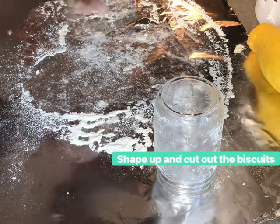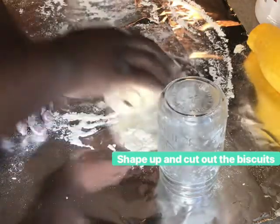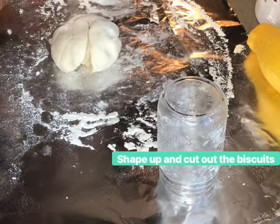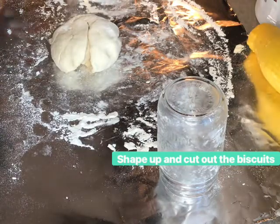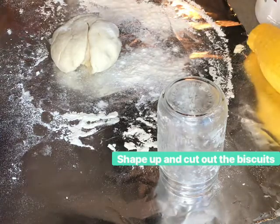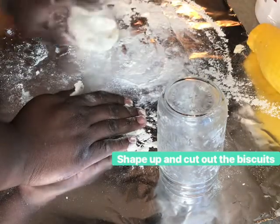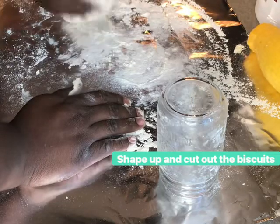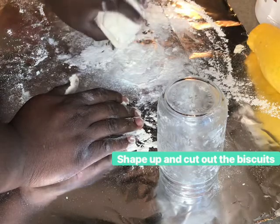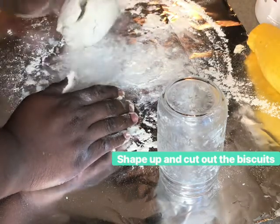Running that shit, man. Running that shit last night.